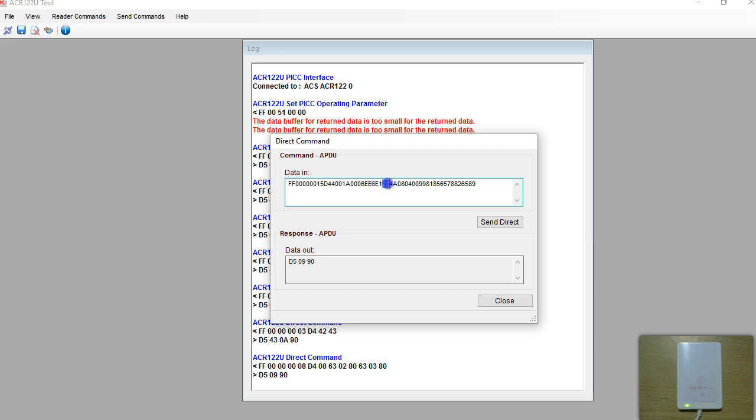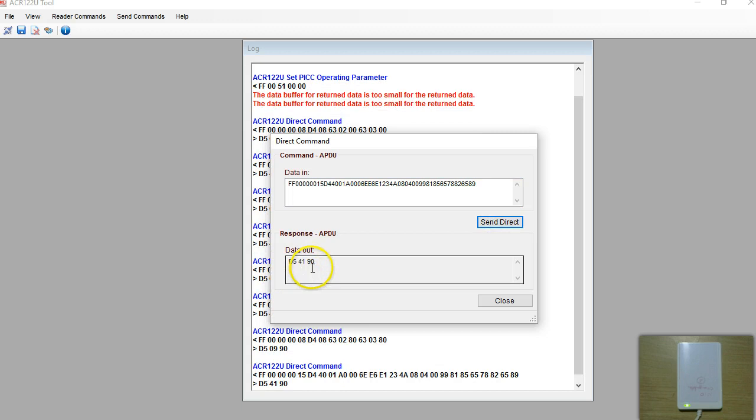Keep in mind here we don't have to compute BCC because this has been extracted from a tag which already has a valid BCC. So for the remaining command, we know 080400 means something to do with the card type, and this is some kind of manufacturer data. I'm going to send it, and 100% I'm sure this is a success.